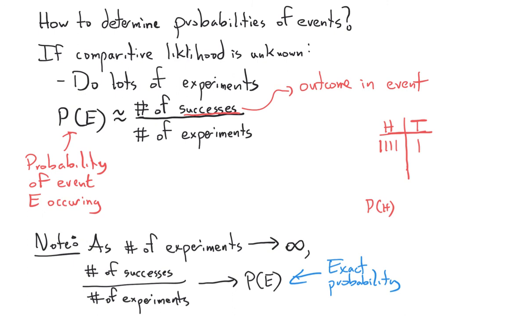So, I did it, and I got four heads and one tail. Therefore, our estimate of the probability of this event occurring, and remember, this is just an estimate, is, well, we had four successes, four times that fit into the event getting a head, over five total experiments. One, two, three, four, five. So, our estimate here is around four-fifths, so that's 80%. And I think everybody intuitively knows that's pretty far off from the actual probability of flipping a head. And that's because we only did very few experiments.